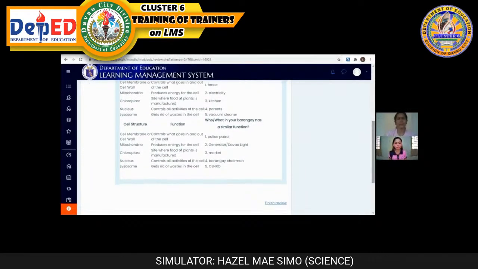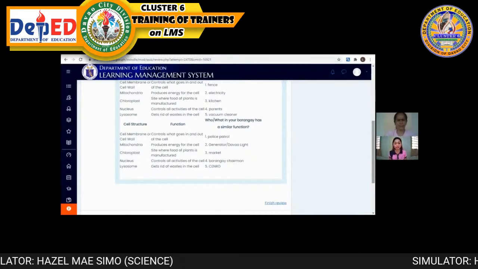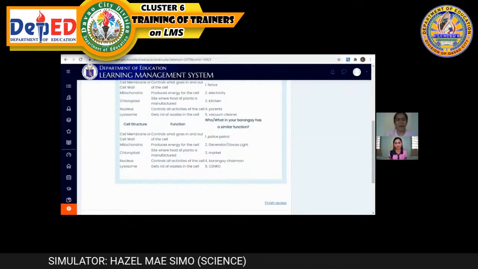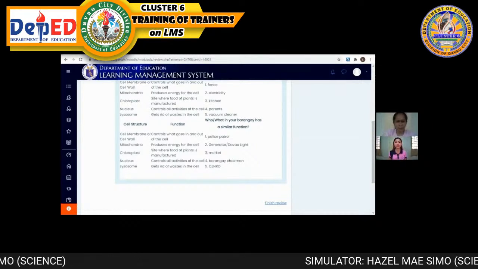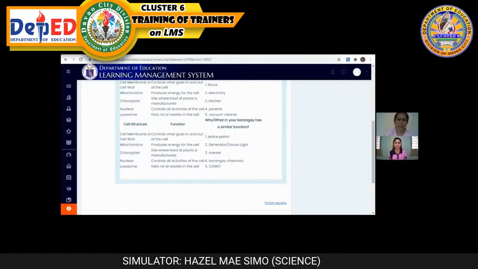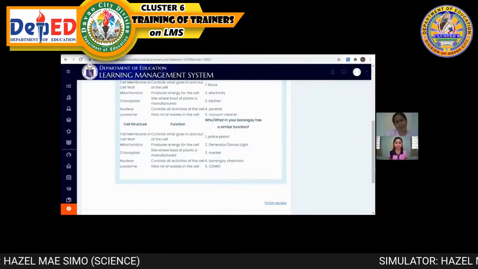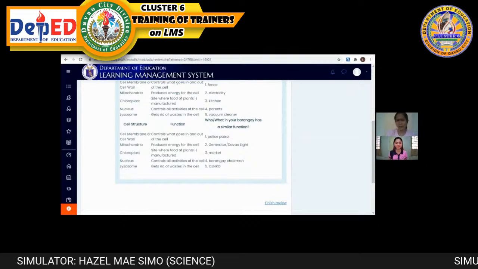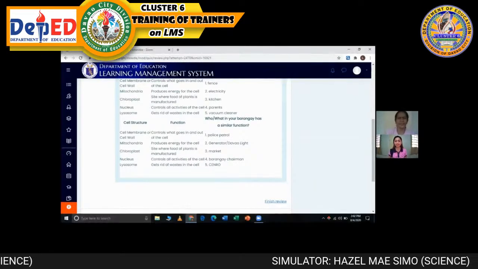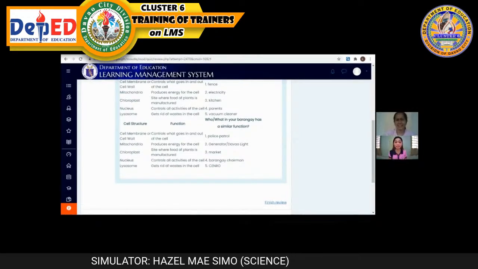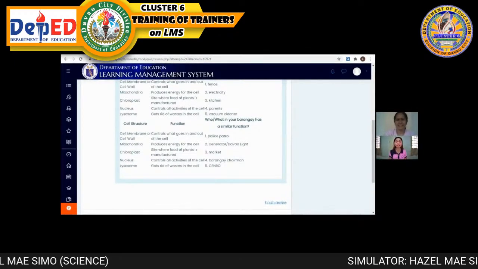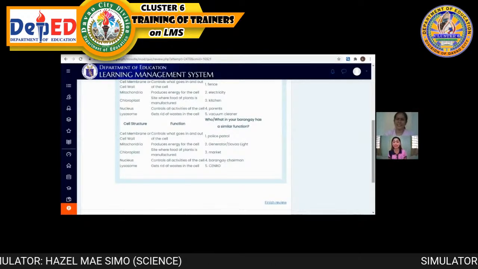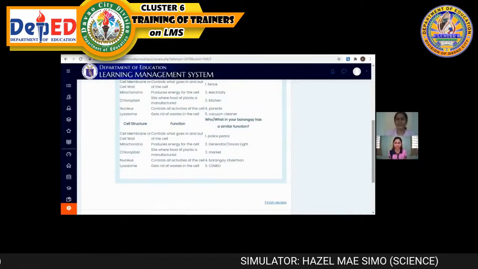Why did you put there cell being compared to a lysosome? I chose the garbage collector in comparison to lysosome because they are the ones who get the basura, or the trash, in our barangay, like the lysosome. To clarify, similar means City Environment and Natural Resources Office. These are people assigned to different barangays to collect our trash. Okay, that's right. Very good.